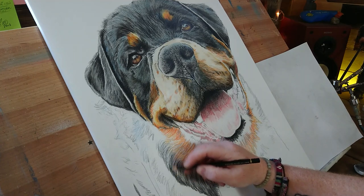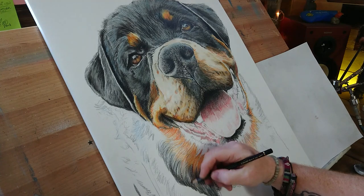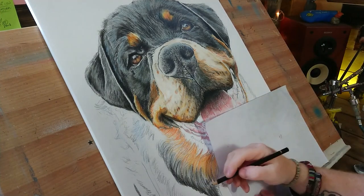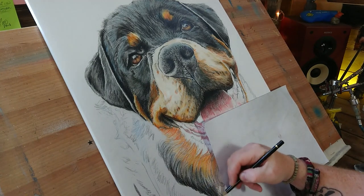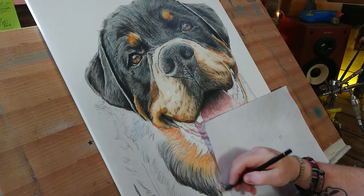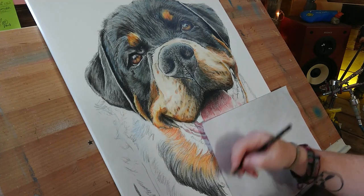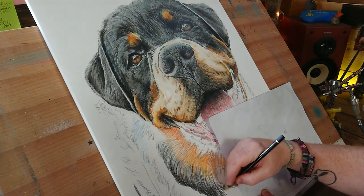And all I'm doing with this is basically exactly the same thing, but I'm just pushing down harder on the pencil. That's all I'm doing, and I'm actually forgetting the cardinal rule, use a piece of paper so I don't smudge it. This is the area just where the collar is, so I need to stop there, go around that.